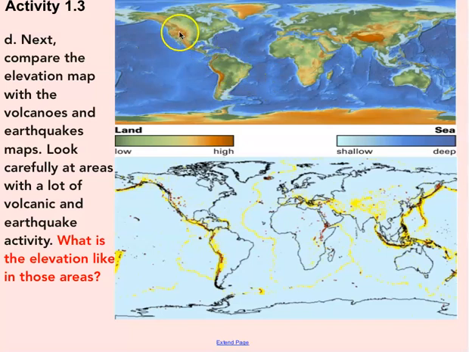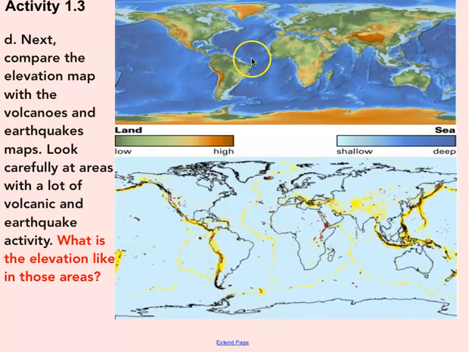So you might have said things that were very, very similar to what you said with the earthquakes and volcanoes. Did you say that a lot of the higher elevations on the land seem to be on the edges of continents when we look here? But there are some places that aren't. So when we talked about earthquakes and volcanoes, a lot of times you mentioned that they were on the sides of the continents and that they follow these patterns, that they were longer areas.